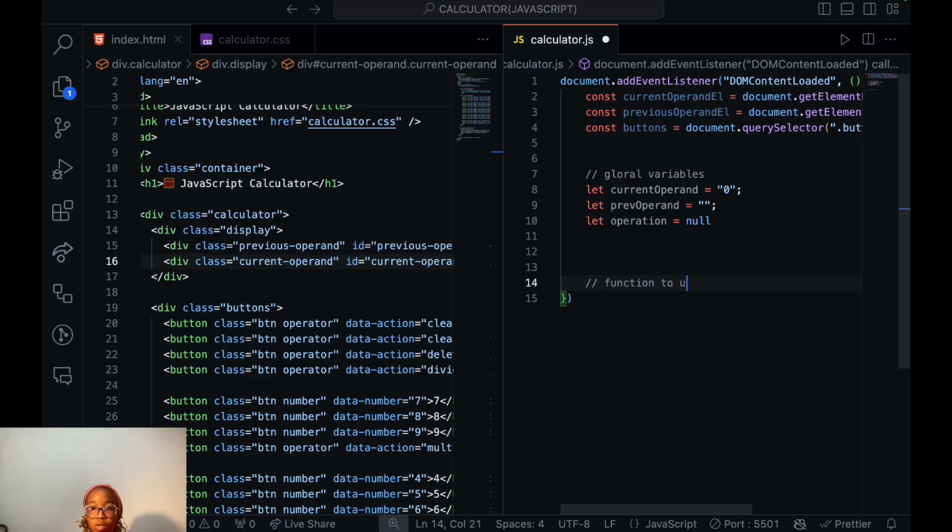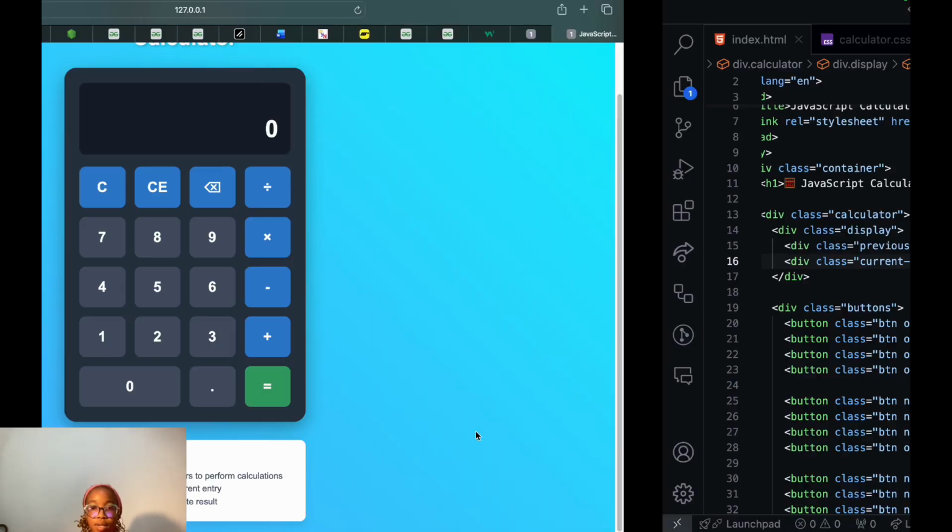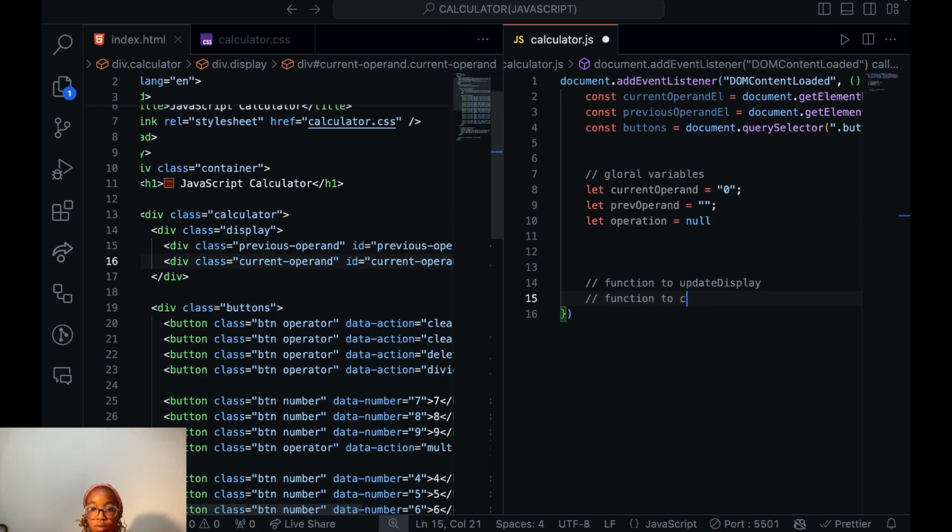So function to update display, we have function to clear, and we have function to clear entry.